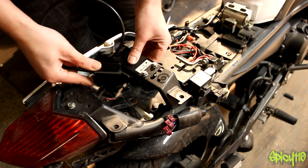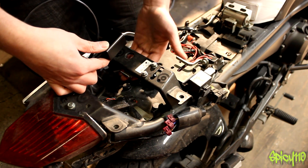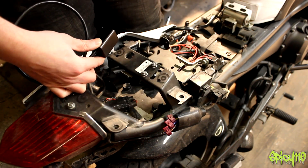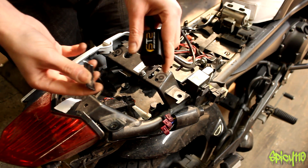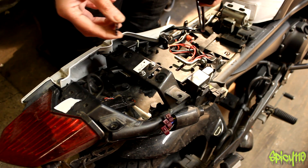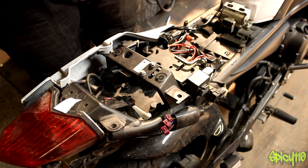When you mount the unit you need to make sure it's level when the bike is level. I've stood the bike up straight and the underside here seems perfectly level and flat, so I'm going to use that. To keep it in place I'm going to use self-adhesive velcro. Just double-checking: flashing brake light means logo down, arrow forwards, mounted upside down — so I want to stick it that way.